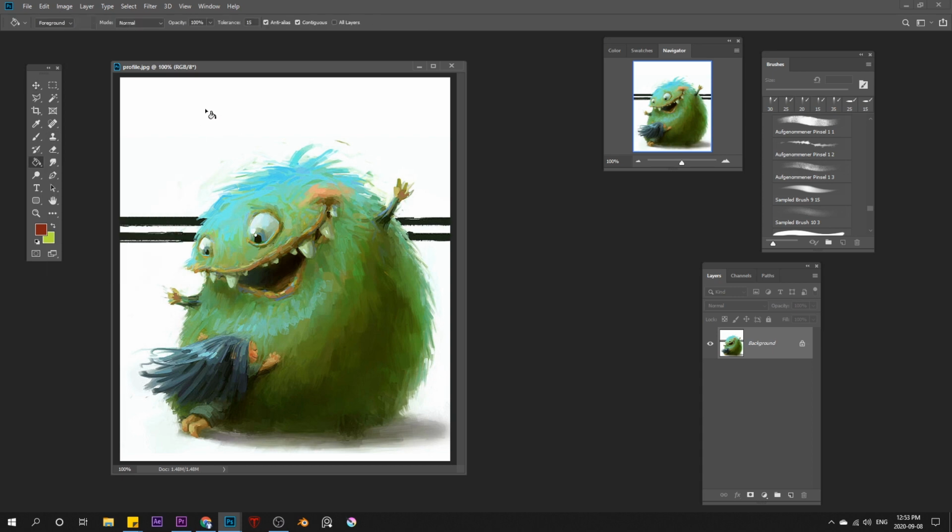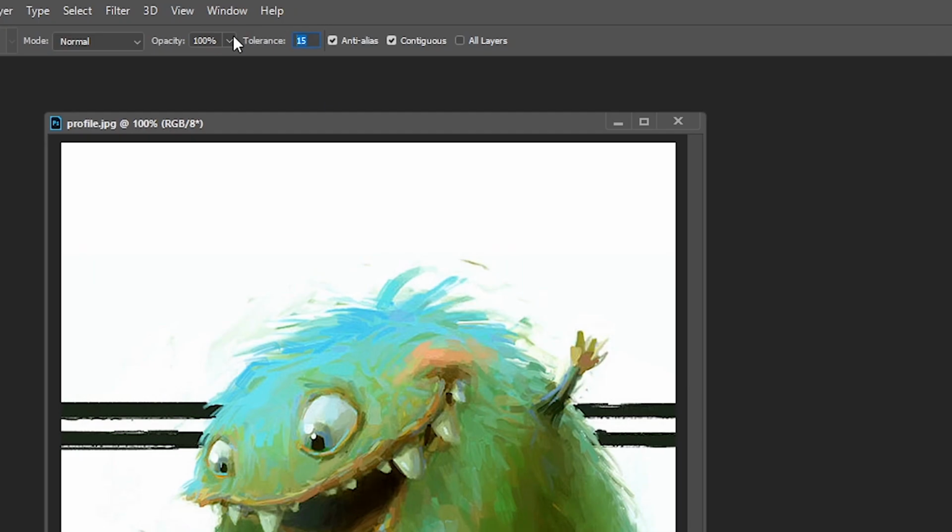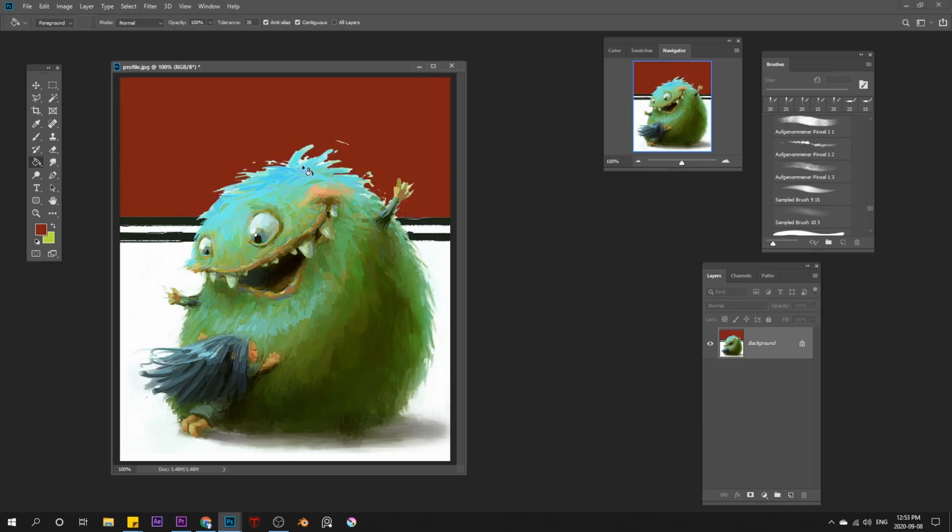Let's move on to the Paint Bucket tool, which is right here. You find an area, click, and it fills it with your foreground color, which is that front color right there. The main thing to consider here is this tolerance value. You notice it didn't get some of these white pixels. Well, if I change the tolerance to say 35 and try it again, it does a better job at getting some of those similarly colored pixels.